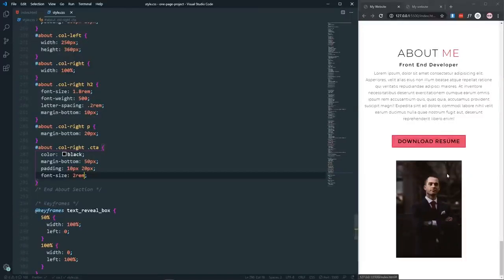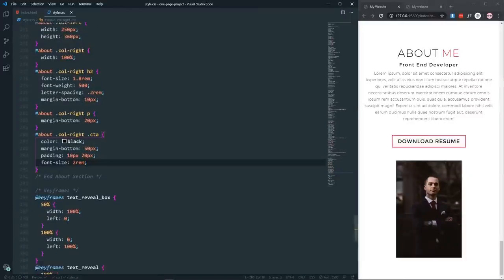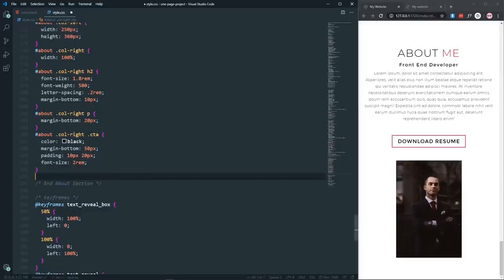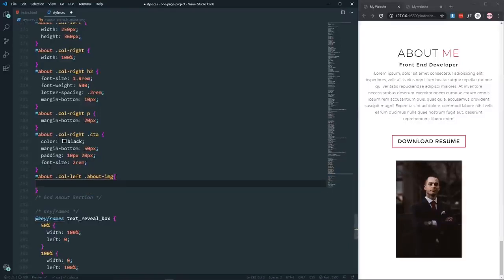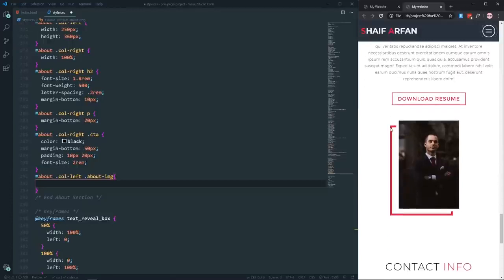Now let's come to this section, which is our image. First of all, come here in the about, column left and about img. That's the about img, which is the wrapper of our image. Here, as you can see, I have a border kind of thing. I need to make it with the pseudo elements of this image.